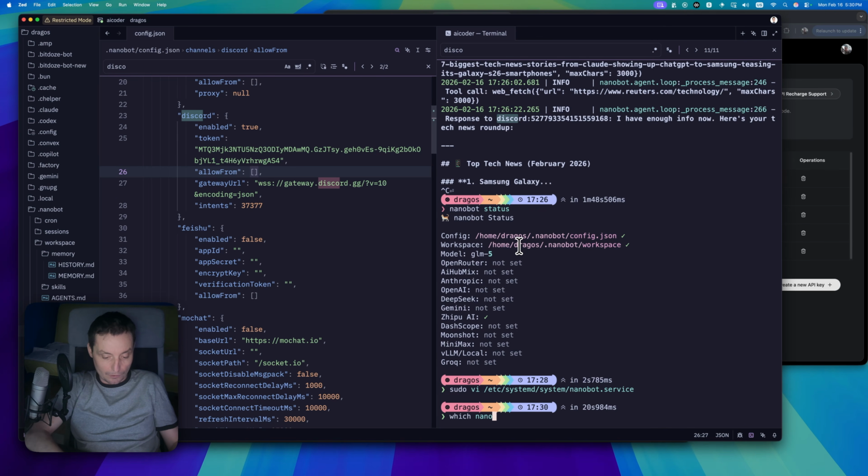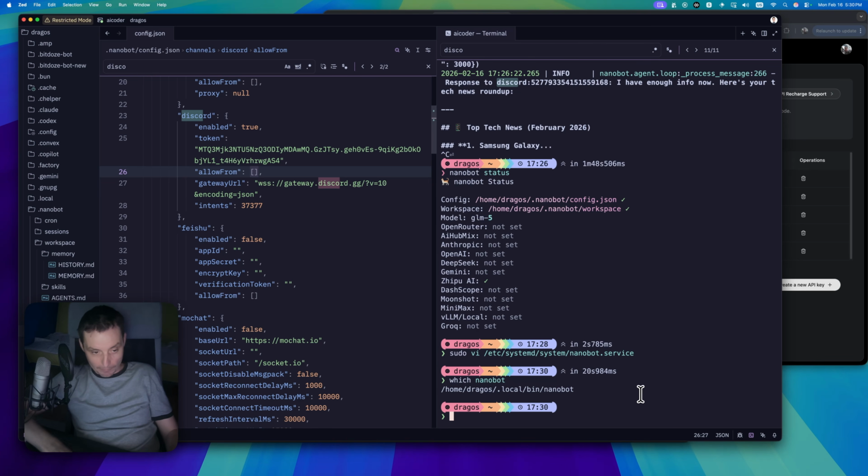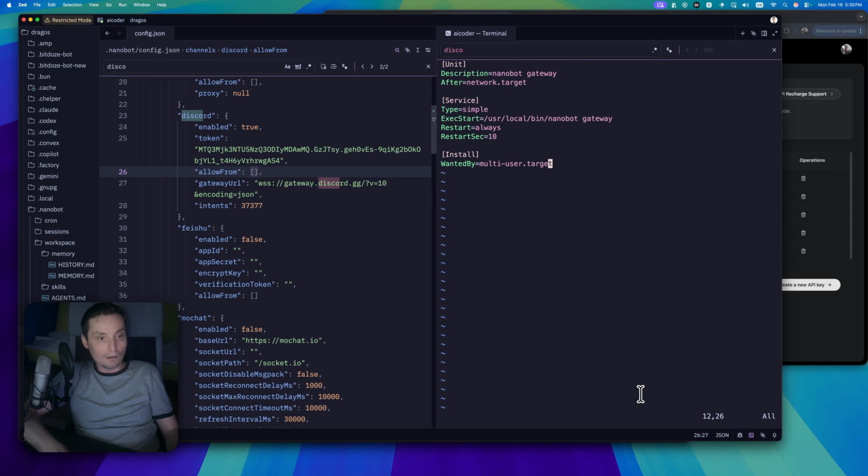Which nanobot, to be sure that we have the right path. And in here you see that we should modify and use this path, because this is the one the bot is using.